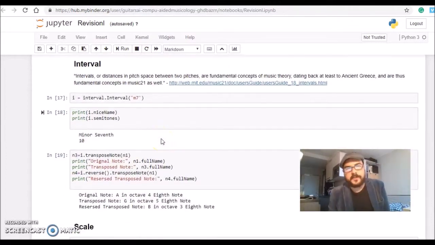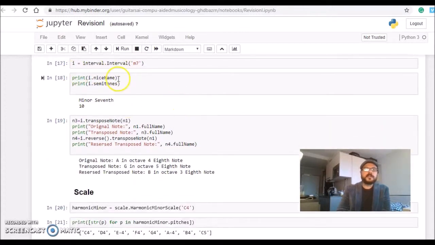We can also have intervals, which are the distance between two pitches, and we've already seen them before. Here, for example, I'm constructing an interval which is a -7, and we can print its nice name, which is -7, and it's relative to 10 semitones.